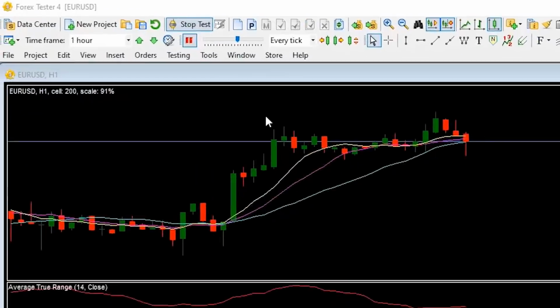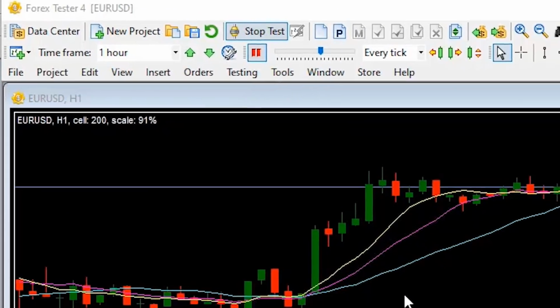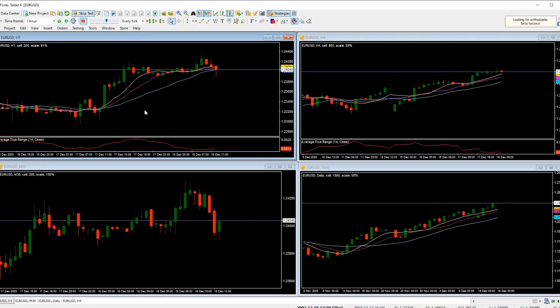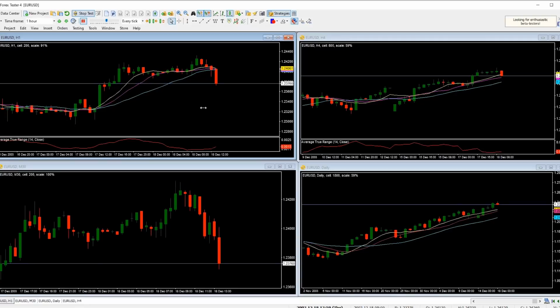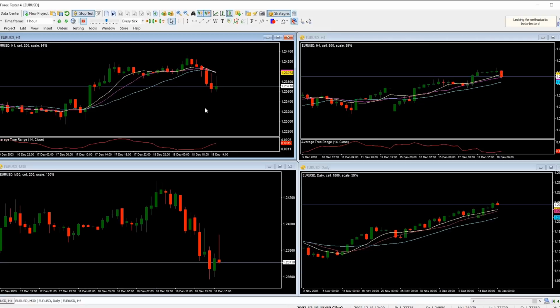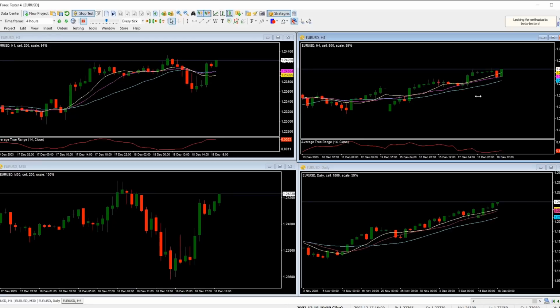You start your test by clicking start, and then every time I hit the space bar, it's going to advance by one of those particular time periods that you're on. So, for example, I'm on the 1 hour. Every time I hit the space bar, it's going to advance by 1 hour. And every 4 hours, of course, the 4-hour candle would advance. But if I clicked on the 4-hour chart and clicked the space bar, it's going to advance 4 hours at a time, which of course would be 4 of these bars. And of course, you've got the daily there as well. So every time you hit a daily, the hourly will advance by 24 hours, clearly.